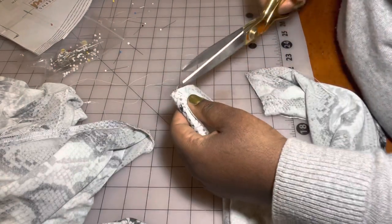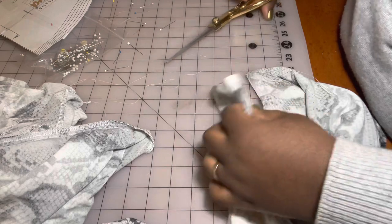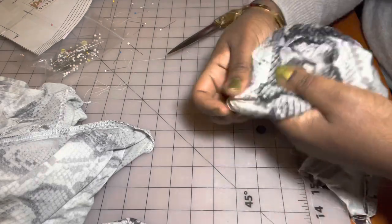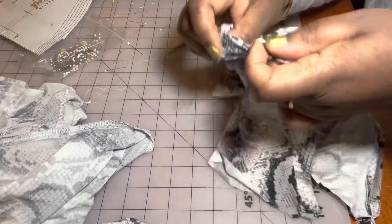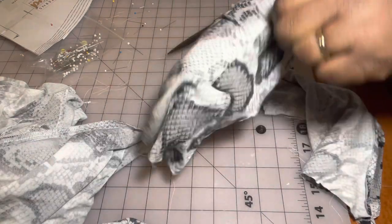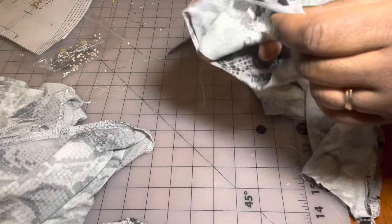And you don't need to finish this seam because it's going to sit on the inside of the garment. So let me show you. You've sewn that together along that edge, and now you turn it out. And then stuff it so that it's wrong side facing now. You see, that's the wrist opening.